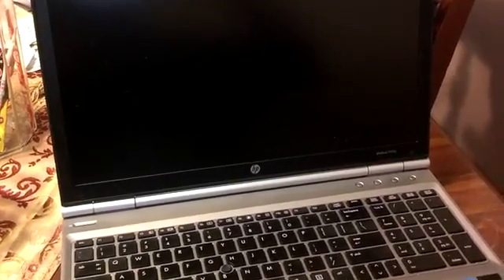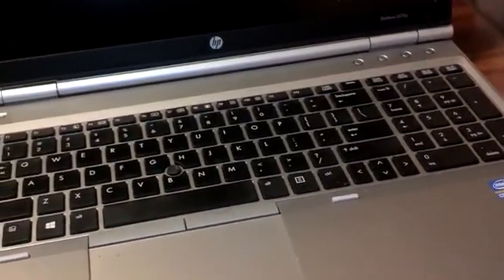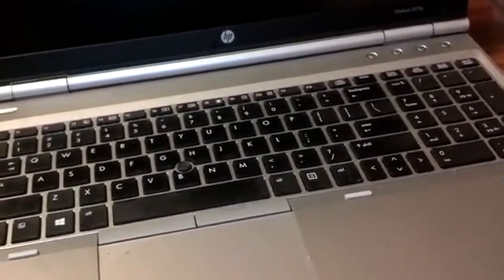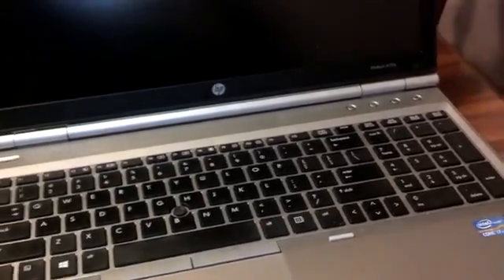In this video I'm going to replace the wireless card in this HP EliteBook 8570p business class notebook. I'm having problems with it dropping the wireless connection randomly — it may stay connected for an hour and a half and then drop a couple of times. I've updated drivers and been on tech support a couple of times, so they were kind enough to send me a wireless adapter to replace myself. The machine is still under warranty.